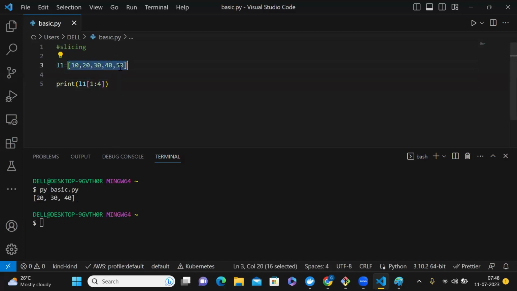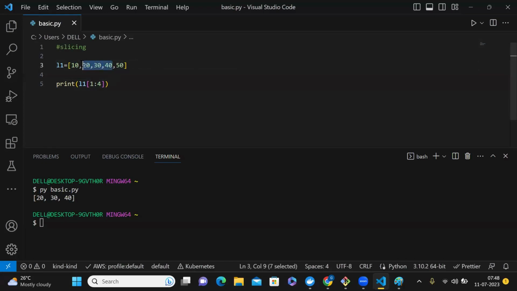From the list, you are slicing it. If you have 5 slices in a bread packet, you are taking out 3 slices from particular positions.